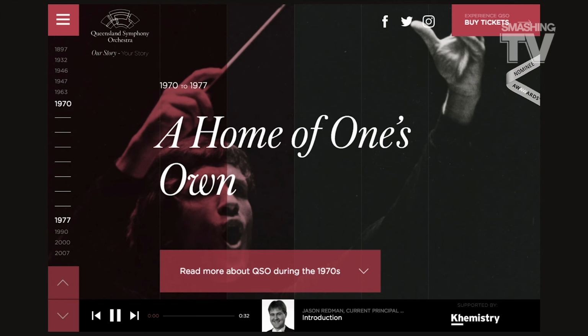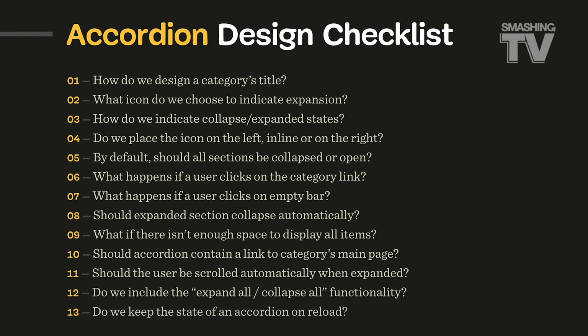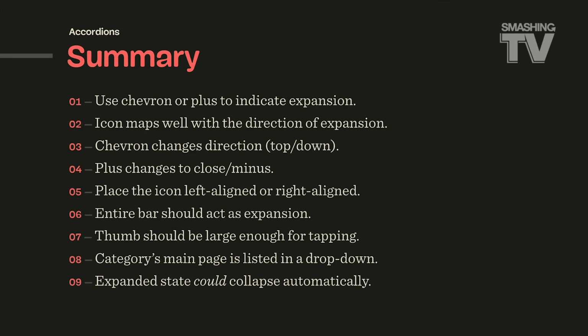So it would be better to go ahead and replace that icon, the chevron, with an arrow pointing down. And overall, when it comes to accordions, we need to keep the accordion checklist in mind and use chevron or plus to indicate expansion. We couldn't find any discrepancies or differences of how people understand them. In fact, it doesn't matter what you place them, even if it's like a weird symbol that people don't understand. If other items don't have it, they will expect something to happen when they click on it.